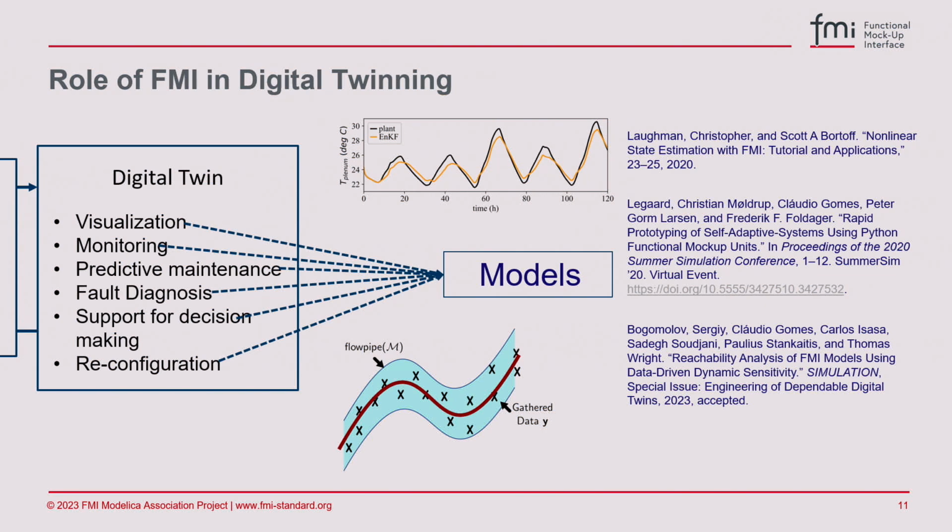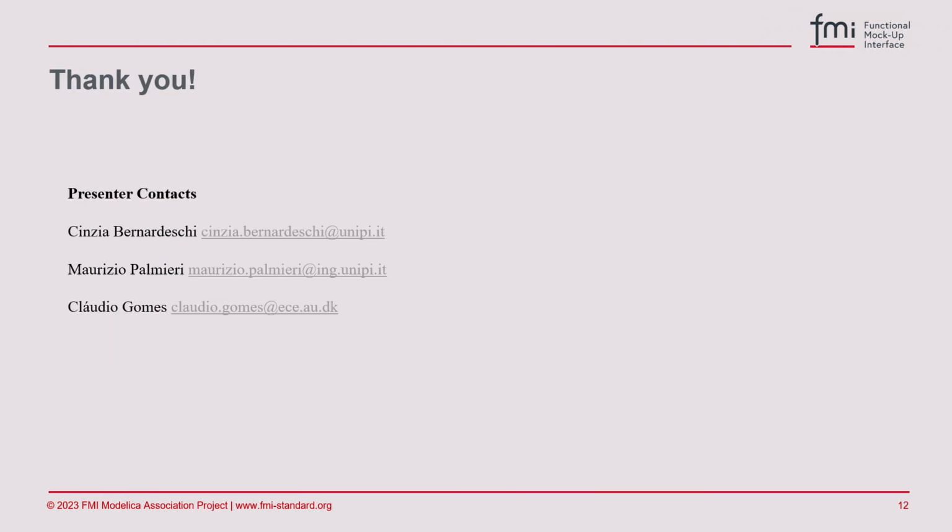Support for decision making is a very easy one because it allows you to run, as we demonstrated with FMPy, particular CSV files through your FMUs and see the behavior. In these digital twins, you can run simulations on historical data. And there are many other examples. Really, the sky is the limit in terms of how you can use models in digital twins, and that means FMI plays a fundamental role as a way to enable these applications.